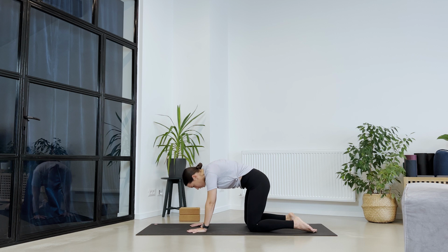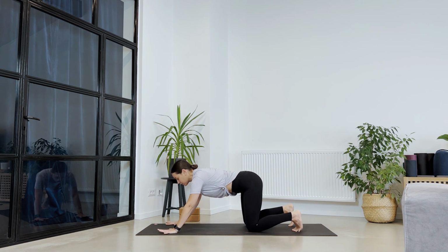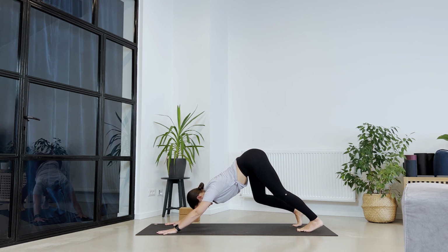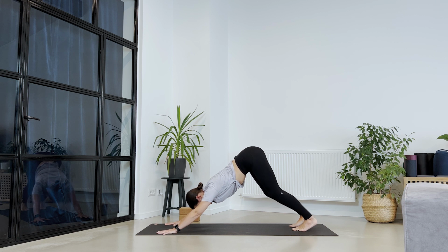Okay. Now, bring your palms a little bit further on your mat. Let's take a downward facing dog, tucking your toes, pressing down, sending the hips up and back. And if you want to walk your dog a little bit here, checking in with your legs, your back. Okay, then settling into stillness. And from here, bring your lower ribs towards the mid-spine. Okay, and shoulder blades are coming towards the spine.